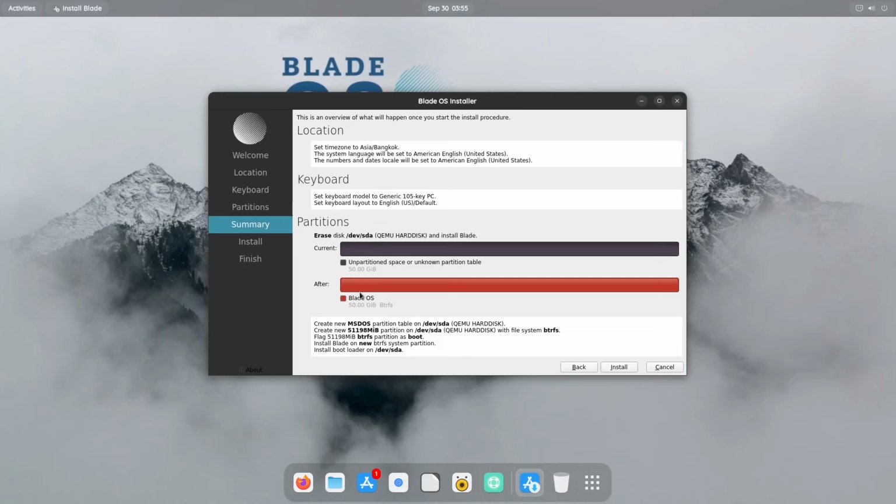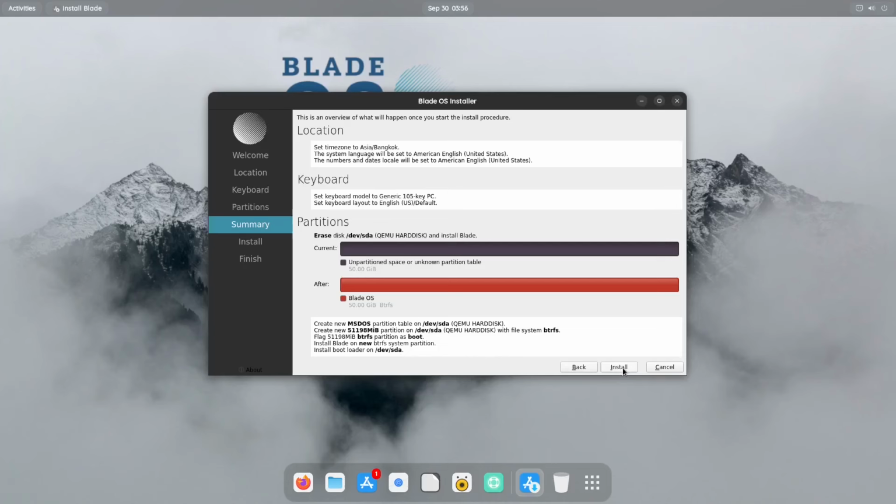And then after that it will be completely Blade OS Linux, all in the BTRFS file system. And the bootloader is also given right here, which means this is your bootloader too. So the bootloader is also in /dev/sda1.